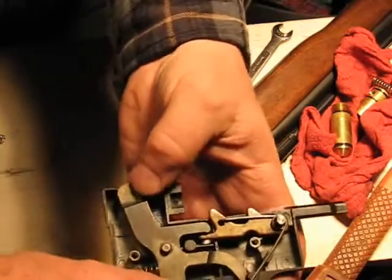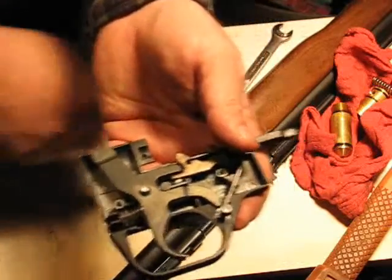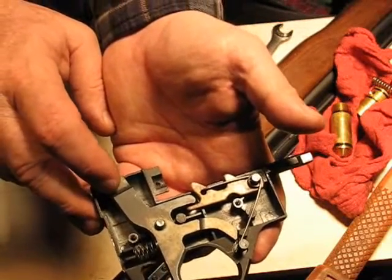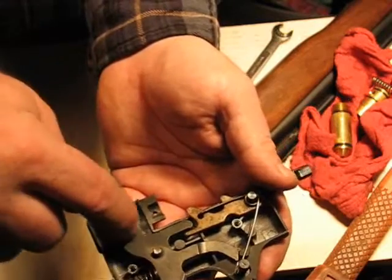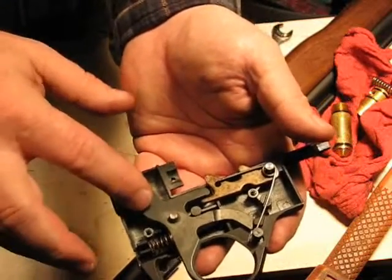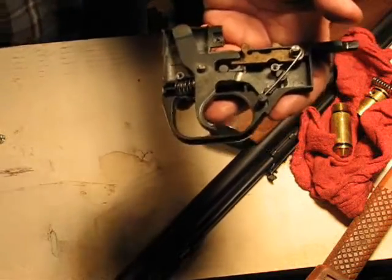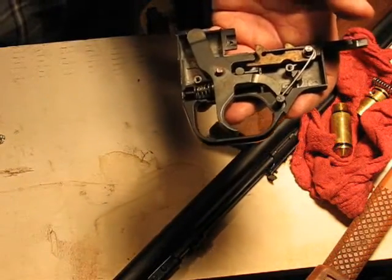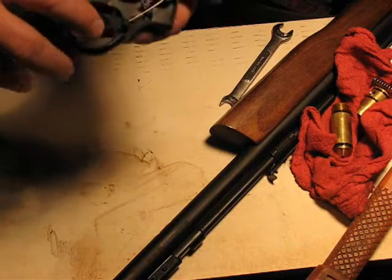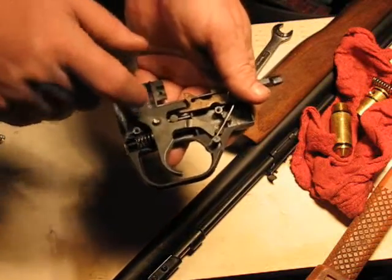Now, if you look up here at this portion of the trigger, that is the bolt safety interlock that I was talking about earlier. So what I'm going to do is just cut it off right there, and that will eliminate that, and that will do two things for me. It will allow me to decock it while it's pumped up and has a pellet in it, or while it's pumped up, period. I can pump it up, put a pellet in it, and then decock the hammer, which you can't do as long as this is in here.